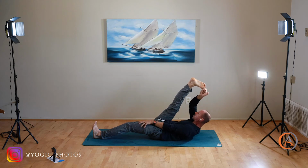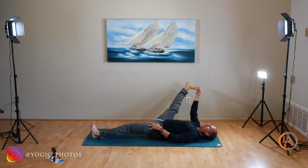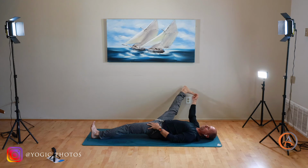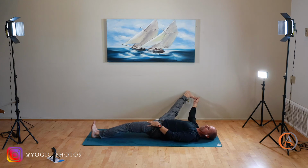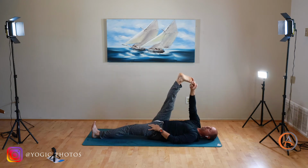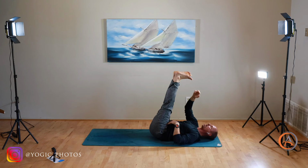Okay, let your right leg go out to the side as you bring the head back to the floor. Open it up. Okay, let's bring the right leg back to the sky. Bring the left foot to meet the right. Interlace both hands behind your skull.